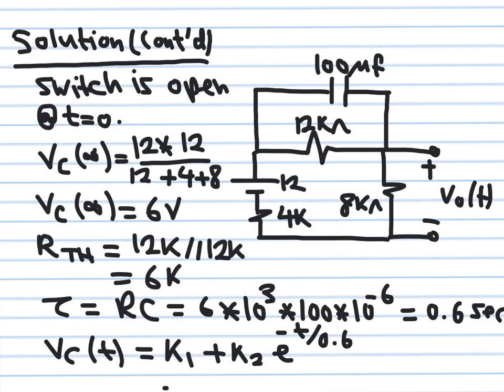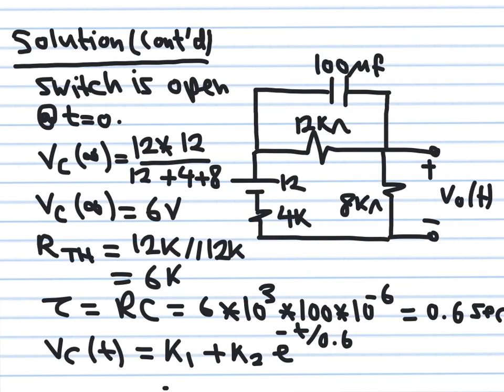Okay. So you can see here we have one loop. Even though I'm showing the capacitor is still there, when I do my calculations, I'm actually considering this one to be open circuit. So we have only one loop. Okay, 12 volts in series with 12K, in series with 8K, in series with 4K. And the capacitor voltage is across the 12K. So this is a voltage divider. So I can say that the capacitor voltage at steady state is equal to 12 volts multiplied by 12K over 12K plus 4K plus 8K.